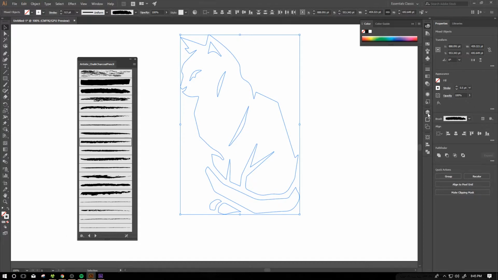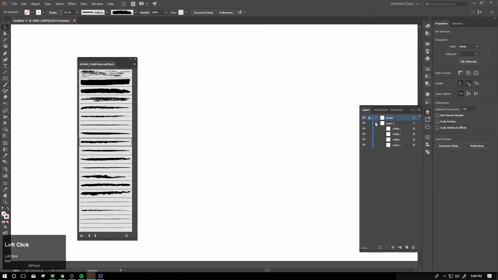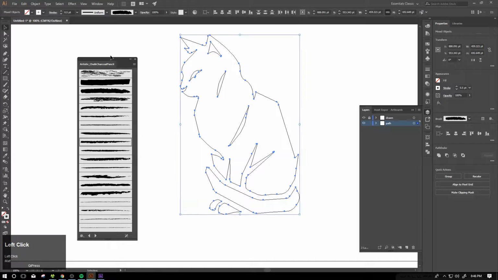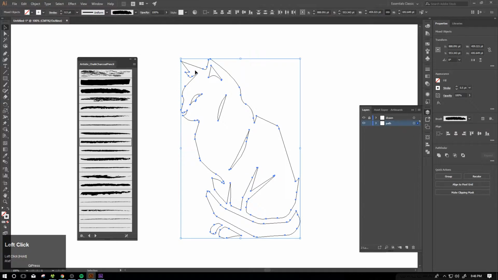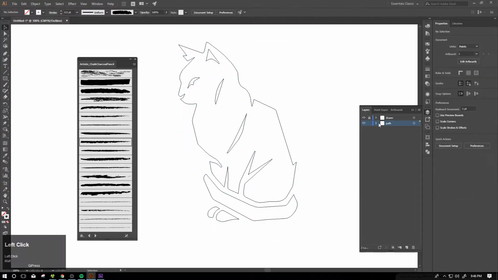So now that that's done, we're going to go ahead and duplicate it. So this one will be the drawn layer. Actually, we'll just call it drawn. And we'll go ahead and lock that. And this one's going to be the path layer. And then what we're going to do is Control Y to X-ray it so we can see what we're dealing with. So for this to work, we need to have all these paths as one path, not as a closed loop or a closed shape.